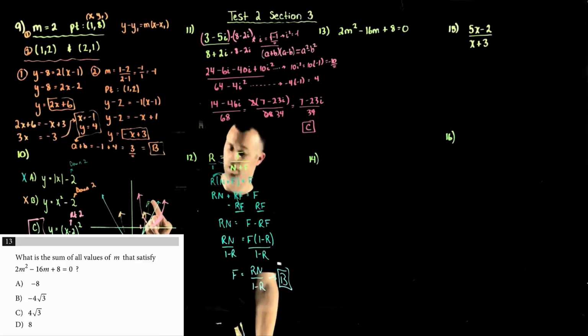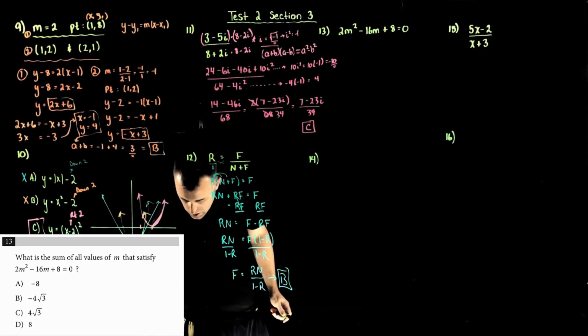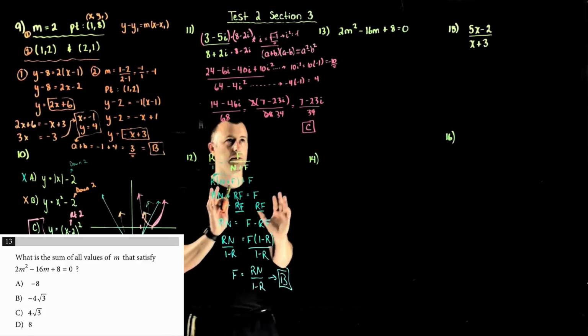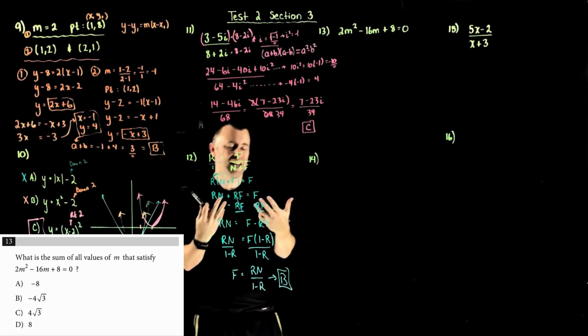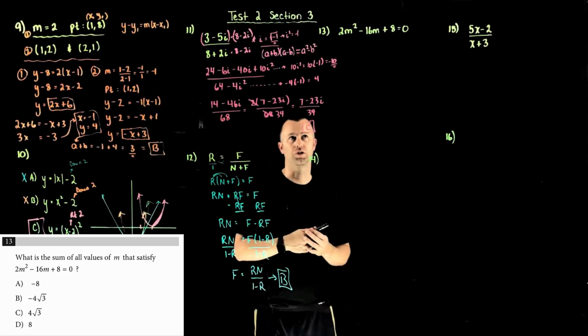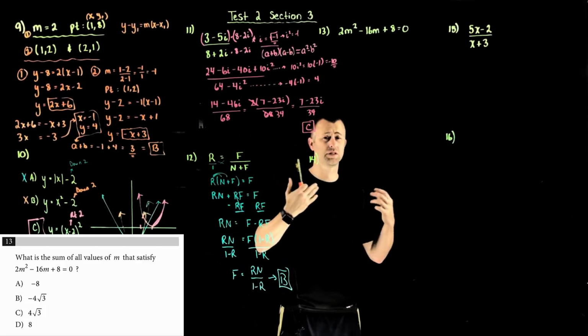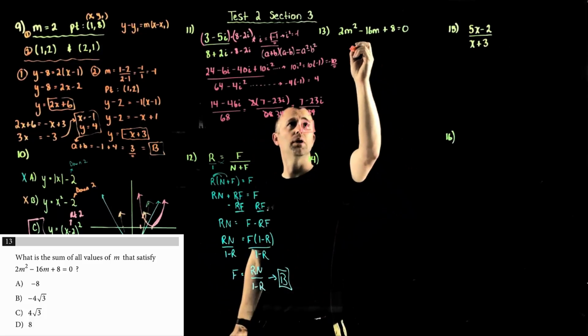So I just need to figure out what color I'm going to use. I'll use orange. So number 13 is wanting us to find the sum of all the values of m in this equation. Now, the thing is the sum. That means technically, they want all the solutions. Now, one thing you may have noticed when you tried solving this problem is that it doesn't factor. So it may sound scary, but we have to use, in this case, the quadratic formula.